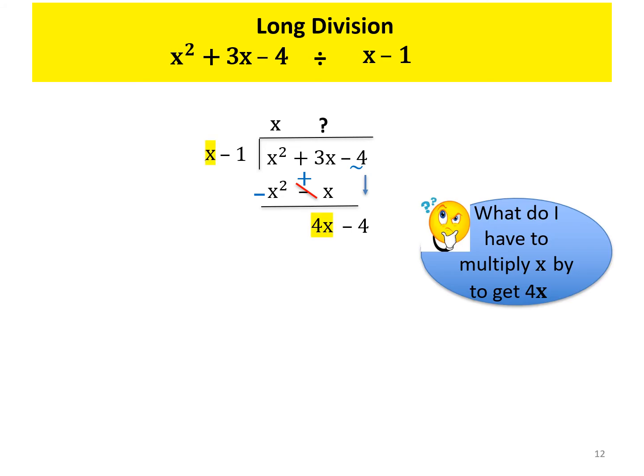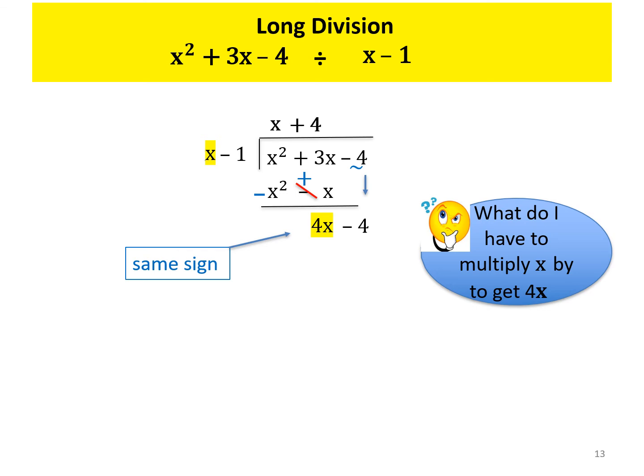You're going to look at the first term, and you're going then to ask yourself, what do I have to multiply x by to get that 4x? Well, I got my x already. I have a coefficient of 1, and I need to have it to be a coefficient of 4. So I have to multiply it by 4. So I'm going to change that question mark to a 4. But before I do, I have to know what the sign is. And it's always going to be the same sign. So we want a positive. So you're going to end up putting a positive 4.